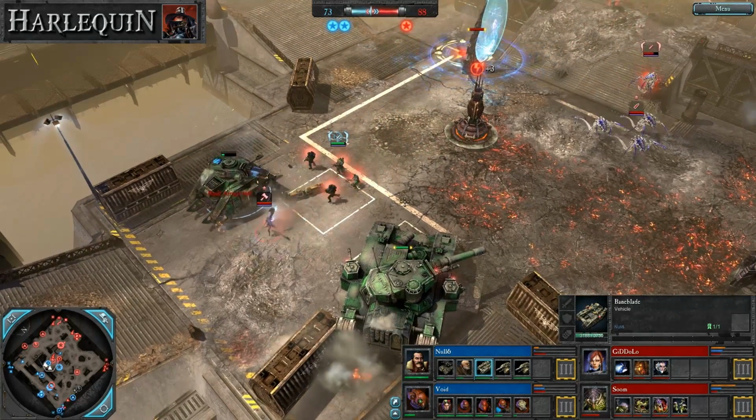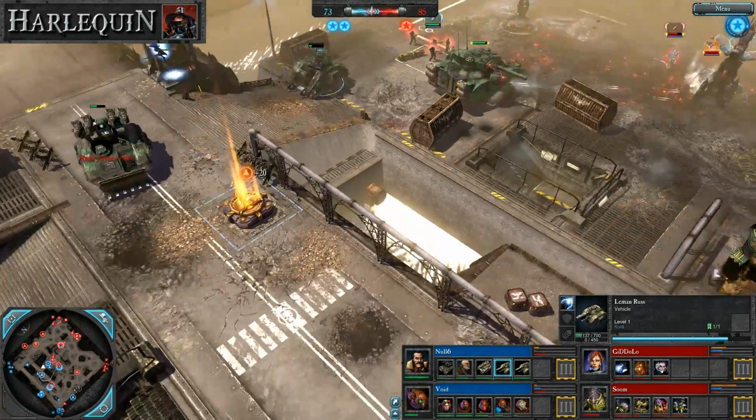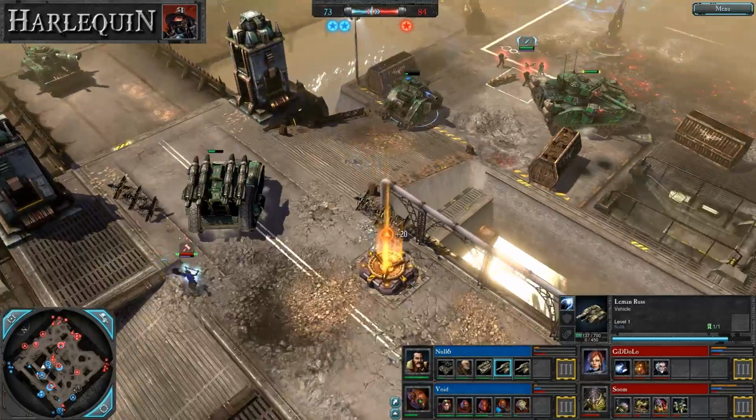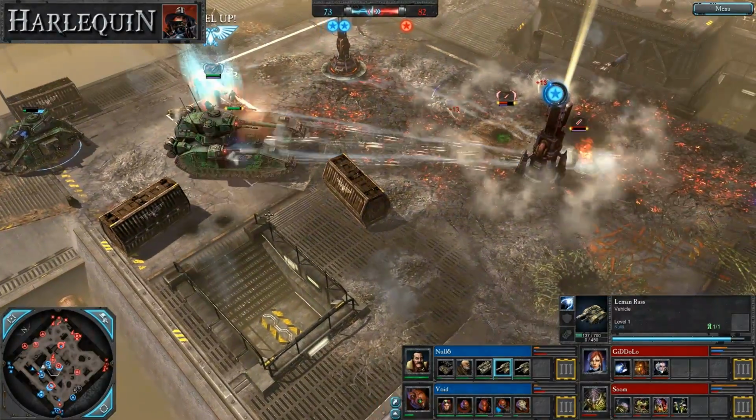Ooh, good use of the cloaking ability right now. We can see this Autarch is just kind of sneaking by. I was kind of hoping she'd try and backstab that. No, she's going to go for the Manticore as well. We got double Leman Russes on the field. Manticore is in trouble, however.